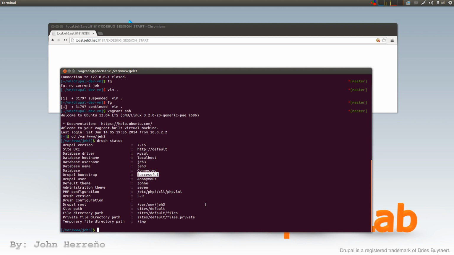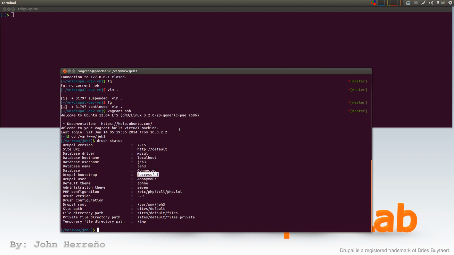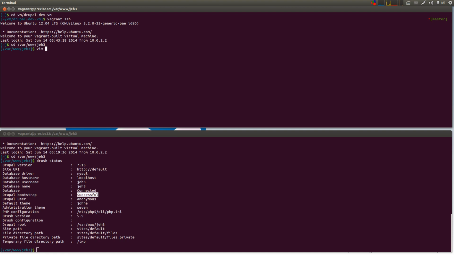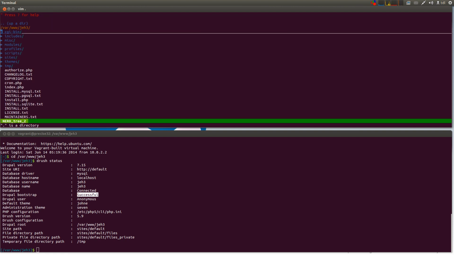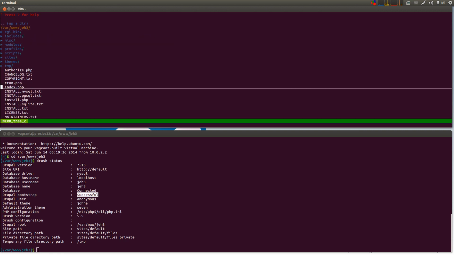Now, what are we going to do now? I'll need a new terminal here. Let me put this one up and this one down, a little bit of organization there. And I'll get into the virtual machine also. So this one up here is going to be my Vim instance, or run Vim here. And just to be a little bit more organized, I'll start something here, but it isn't really needed.